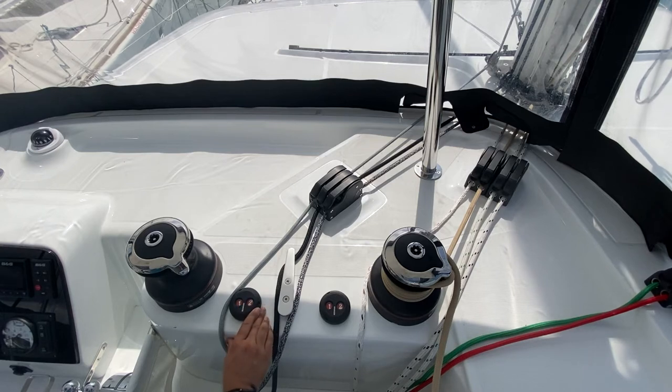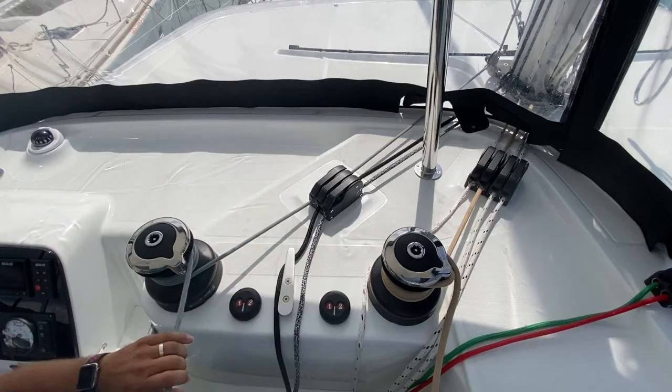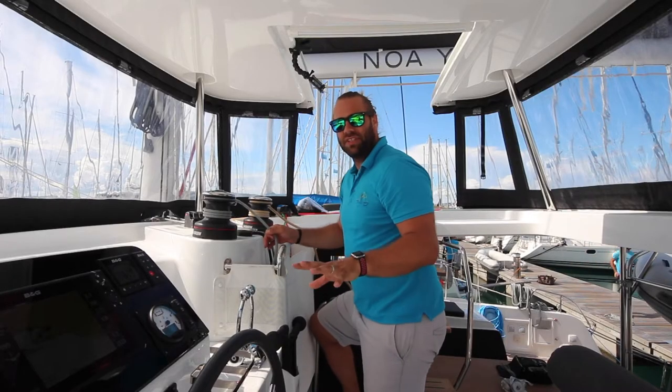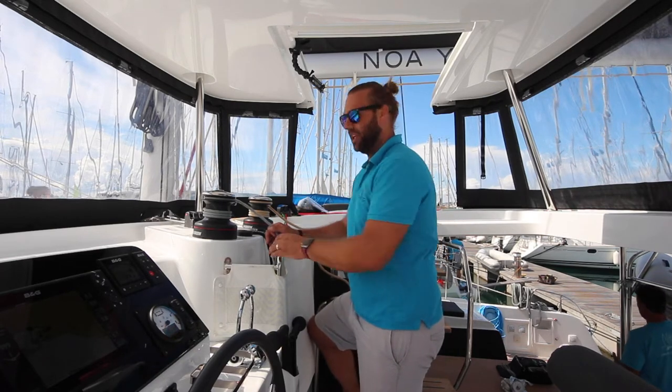Number two is slow. When wrapping your lines on here, ensure hands are all clear while doing this and go very slowly. There is a lot of power in these electric winches, and if you over tighten, you can break whatever you are winching in. Kobukson has a fully battened mainsail and a self-tacking furler jib.